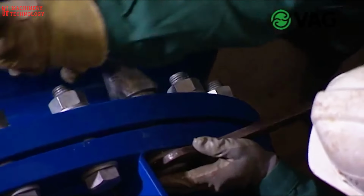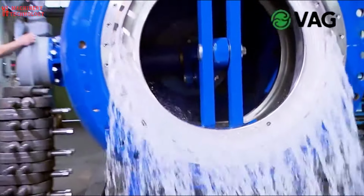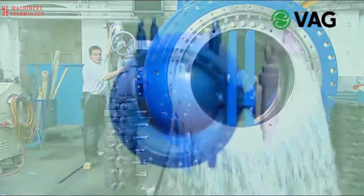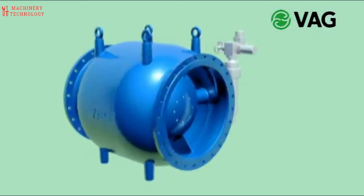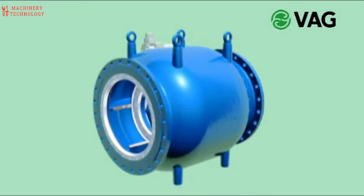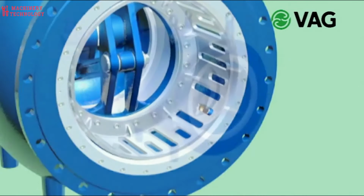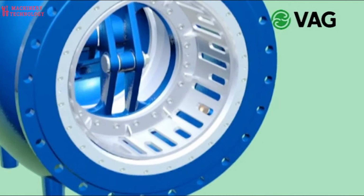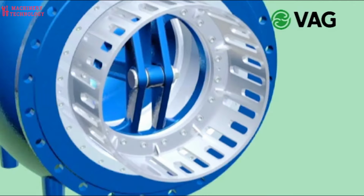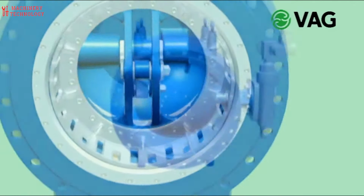The engineers behind this piston valve considered future needs from the very beginning. The valve itself comes in a range of sizes, from 150 millimeters to a whopping 2,000 millimeters, making it adaptable to various applications. This versatility extends to its control system as well. Depending on the situation, the valve can be operated manually with a hand wheel or automatically through an electric, pneumatic, or hydraulic actuator.